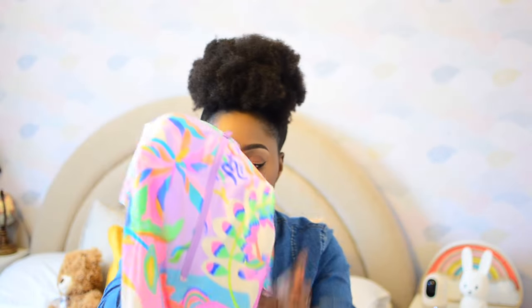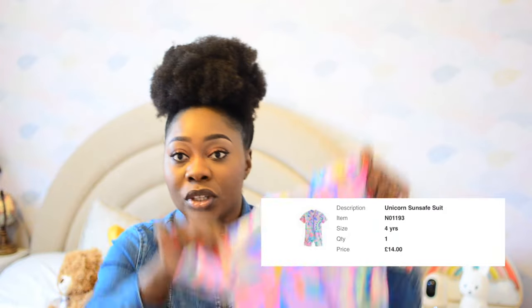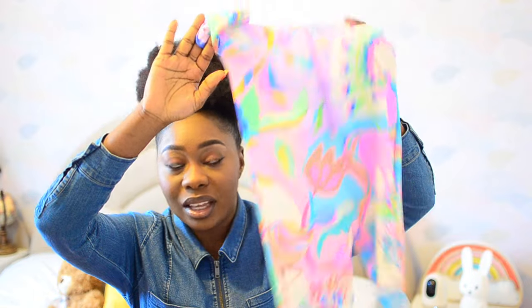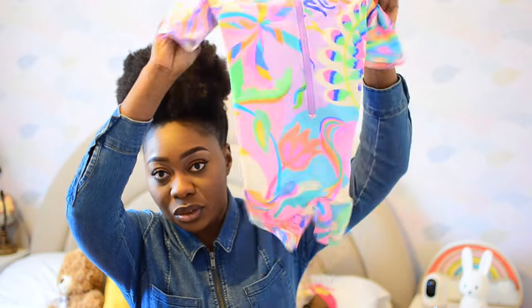I like bright patterned swimsuits. If you know anything about swimming, they always say for infants it's not good to get swimsuits that are one colour like blue or green, because when they're underwater it can blend with the aqua colour of the water. So it's always good to get neon colours or patterned swimsuits — which is why I got this one. I sized up to age four since she's three, but as a Nigerian I always size up.